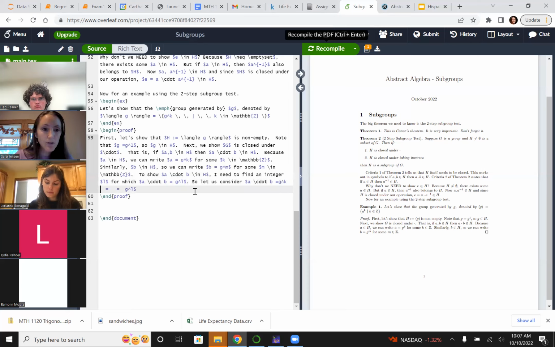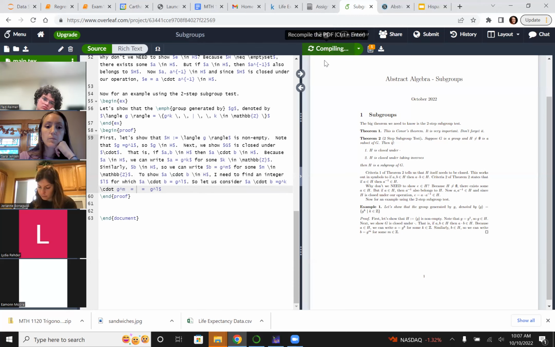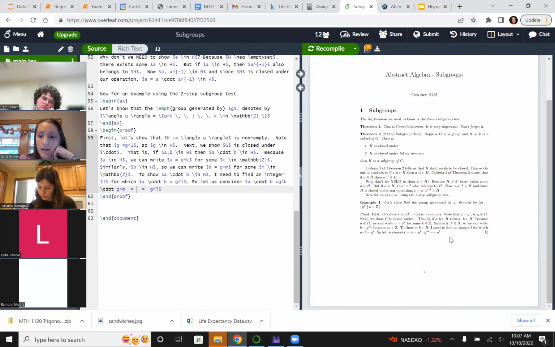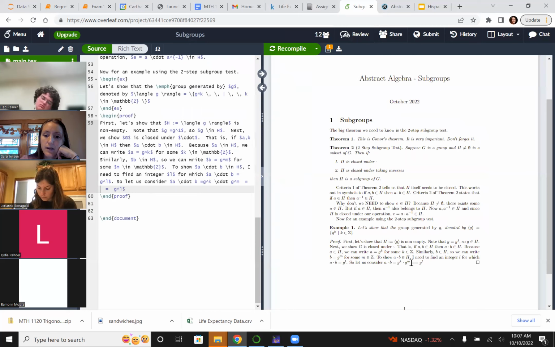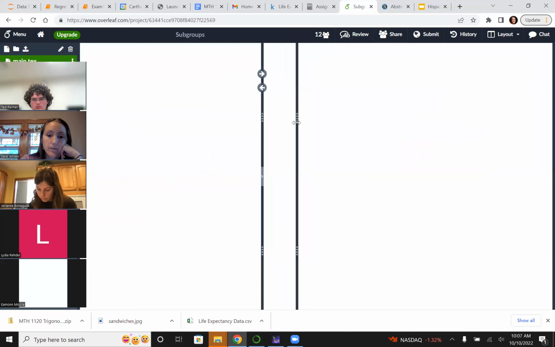Let's say A dot B is equal to g to the k combined with g to the m. Let's use that information that we just asserted about what A is equal to, and let's use that information about what B is equal to. I'm going to leave it with the blank equal sign. We'll see what happens there. So we're missing this one piece. I have a g to the k dotted with a g to the m, my mistake. How can I combine those to get a single g to the something?